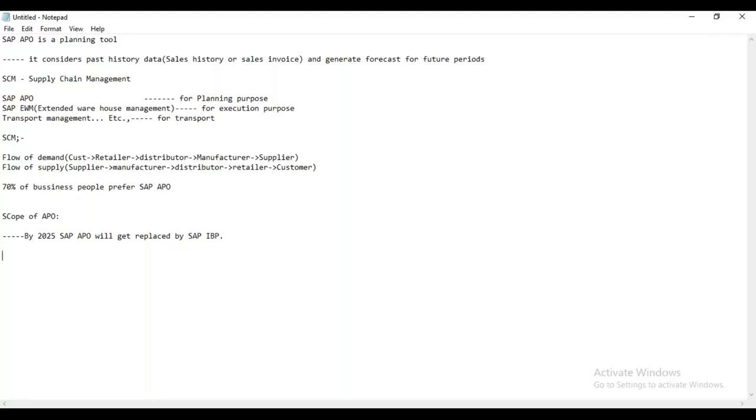Okay. There are no prerequisites. Coming to the prerequisites: to learn SAP APO, we don't need any prerequisites. It is better to have knowledge if you are coming from an MBA background.